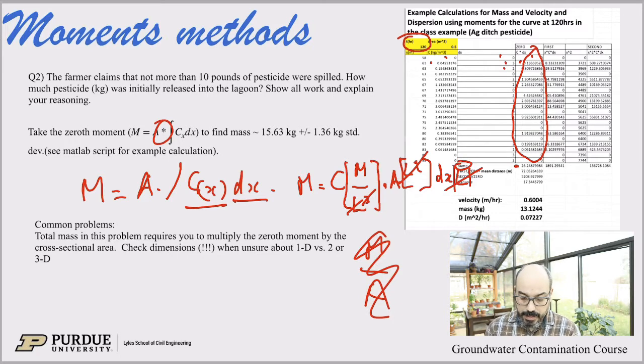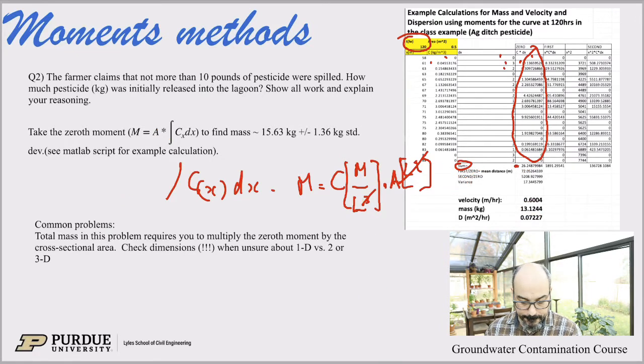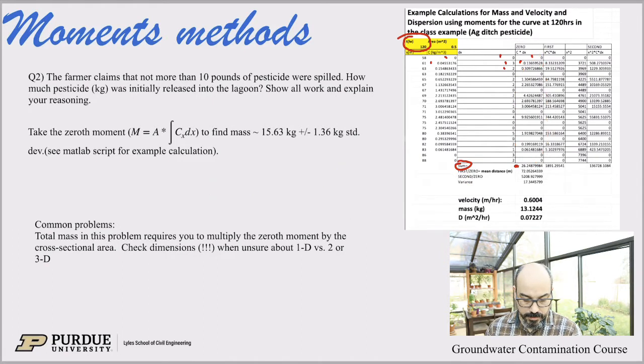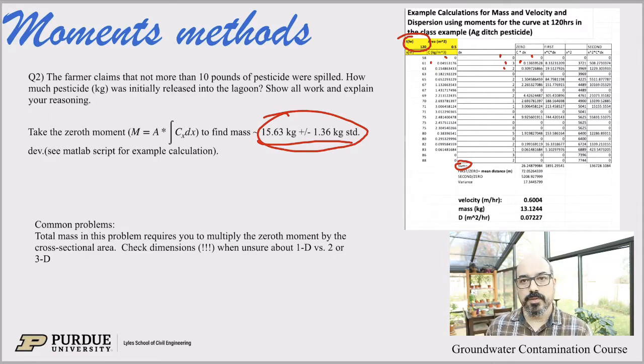So when you multiply this number here by a, which is 0.5, right? So 26 times 0.5 is 13.2 kilograms, right? So what we end up with, I'm sorry, this is not very efficient here, but so we end up with, so this is the data for all the pulses, right? For all the measurements, over time. So on average, we find 15 kilograms. For this one, for the 120, we find 13 kilograms.